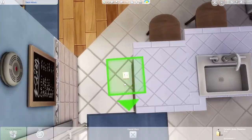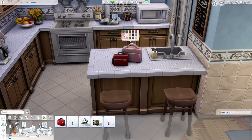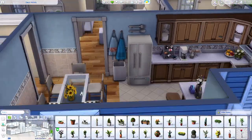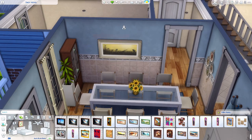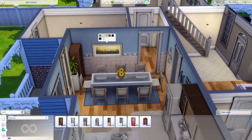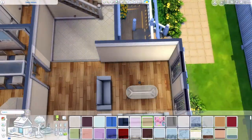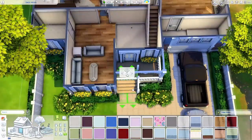The dining table went there and I added a couple of islands with stools. I love islands in real life and in the Sims — there's just something about them. Somewhere the kids can eat breakfast before school. I put lunchboxes there so before they go off to school they can grab their lunchbox — or in the toddler's case, daycare. That little lunchbox sized down with the little blue void critter design is for the toddler, and the other lunchbox is for the child.